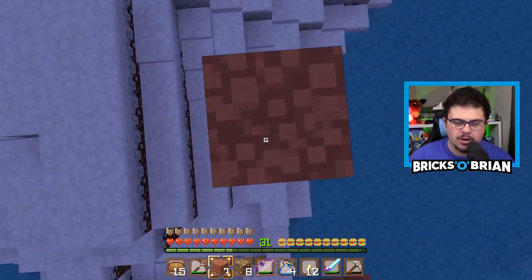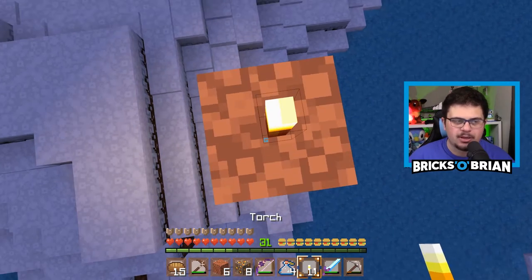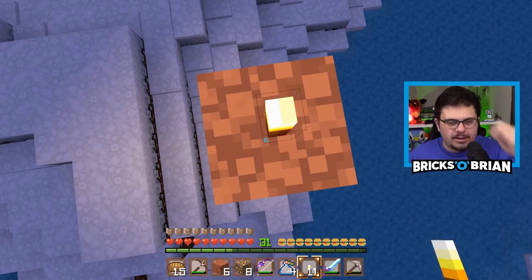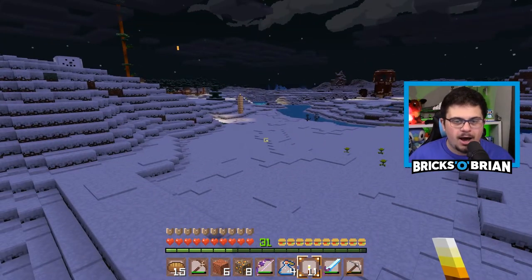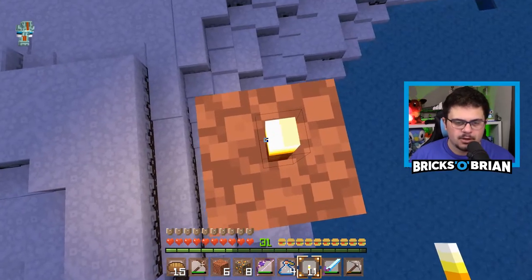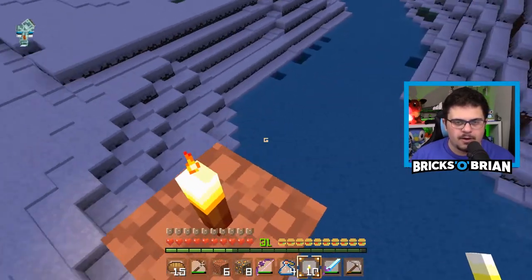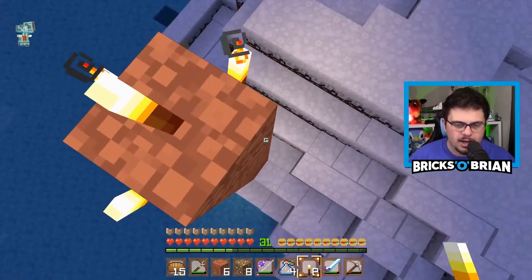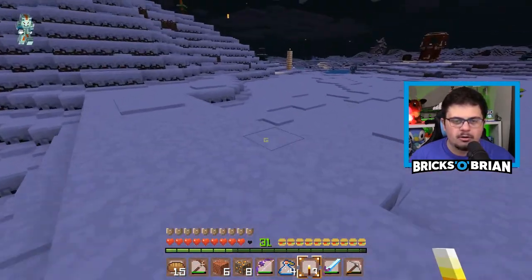Where are we in relation to our house? What do you think? I think the house is this way. I think it's this way. Wow, I was right. Okay, cool. So that's where the wither was over there. This is where the thing is. Thing with the name tag. There we go. Okay, cool.